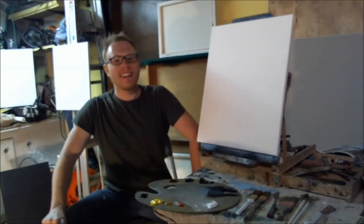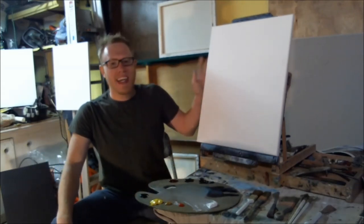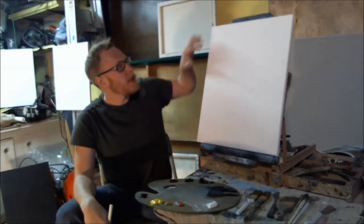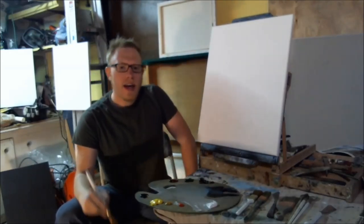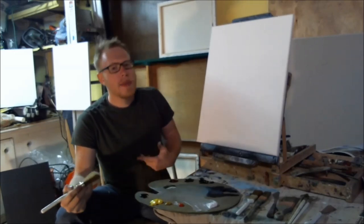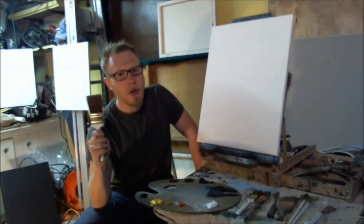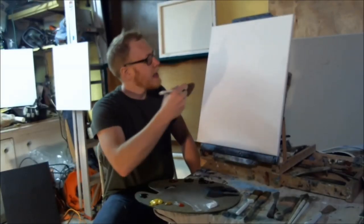What I'm going to be doing for you guys today is Bob Ross's Mount McKinley painting. I'm going to do things a little bit differently than he does in the video, like I'm starting with a completely dry canvas, and I'm going to try and walk you through what I'm thinking as I do this painting. I hope you enjoy.